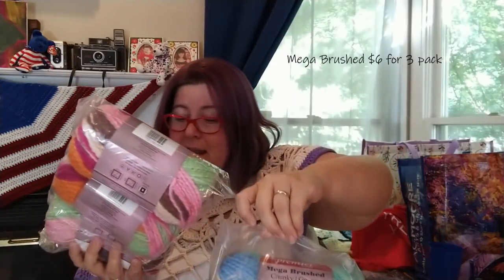And this is the colorway Tide Pool. And what color is this? Neapolitan. Tide Pool Neapolitan. And then April from April Crochet and More, I got it right. I always have a hard time with that. She was working with this toy box yarn, and I have never worked with the toy box yarn. And I was like, oh, that looks so squishy. And the way she described it, I just knew I had to have it. This was on my list before I went to the sale. I was like, toy box, gotta find toy box.